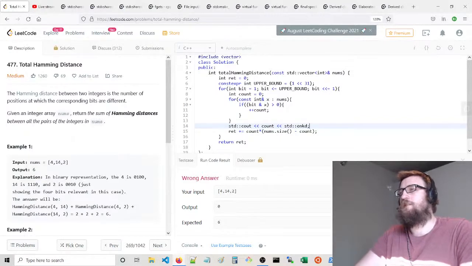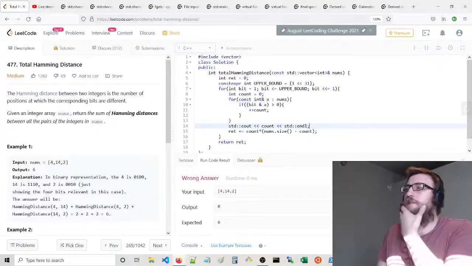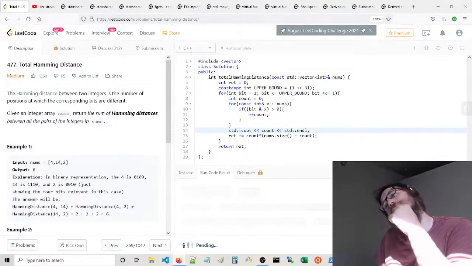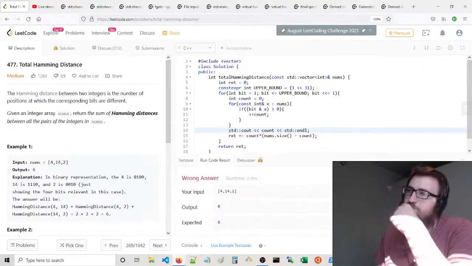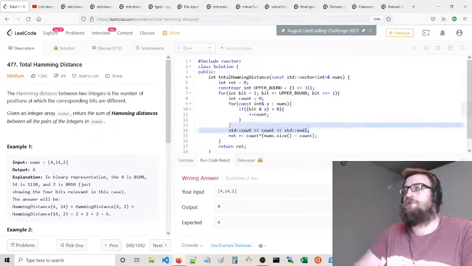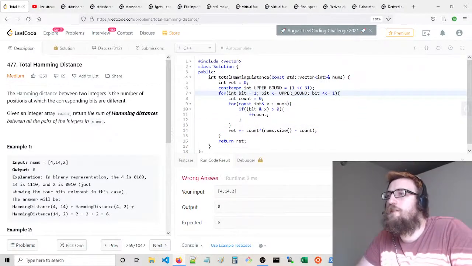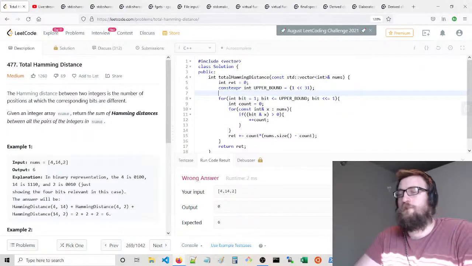What am I missing here? Did something wrong here. Yeah, this isn't getting called at all. Bit is 1, bit is less than or equal to upper bound.